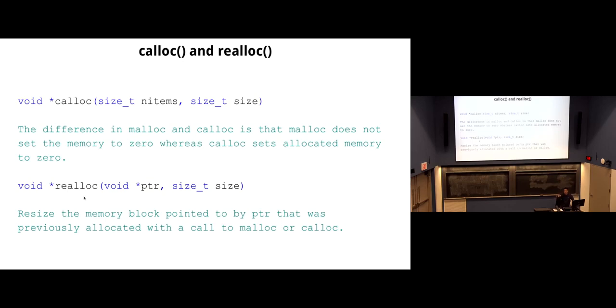So if you malloc something, you have a memory region, and later you want to change the size of the memory region, you can free it, then malloc again. Or you can just realloc. Realloc is very complicated because it does not necessarily create the memory region where the memory used to be, okay? Because that memory region is maybe not big enough for your new request. So it actually has to free that and malloc for you. Those are the basic four functions for heap management at the C code level.